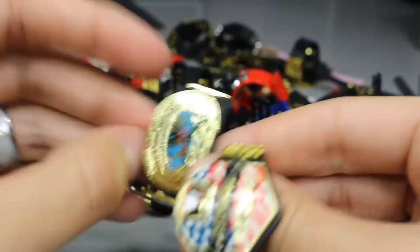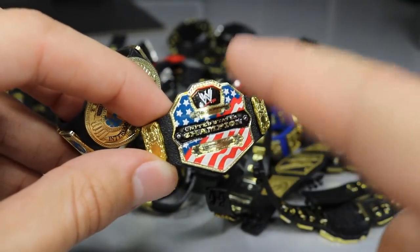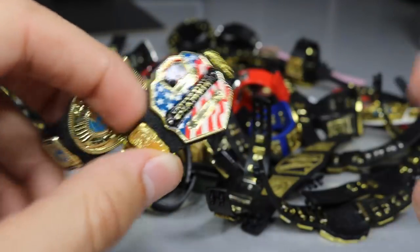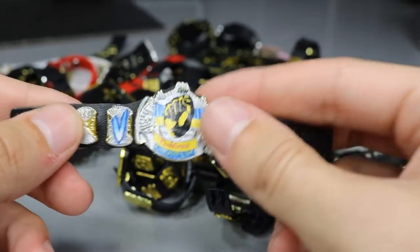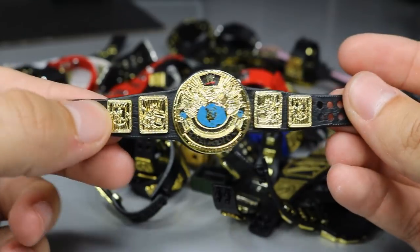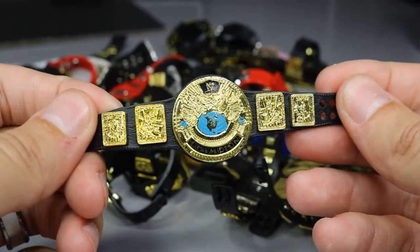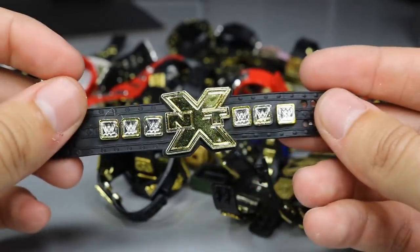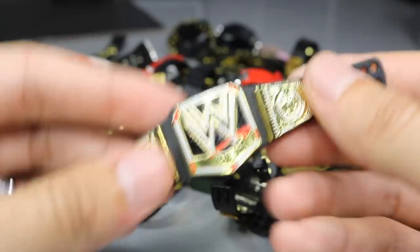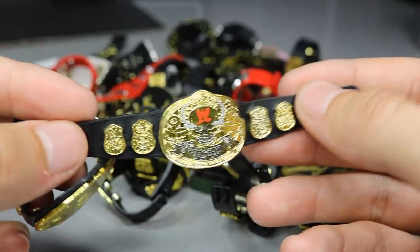We have another Oval Intercontinental Title, and then we have the first version of the United States Championship. I think I like the scratch logo better for this belt, but I'm not sure. We have the first version of the Revolutionary Championship. We have another WWE title, a Big Eagle WWF title, another Big Eagle WWF title, NXT Championship, 2013 WWE Championship, the Smoking Skull title.